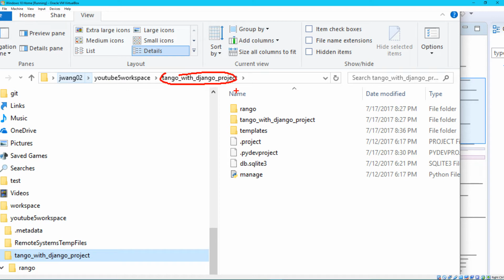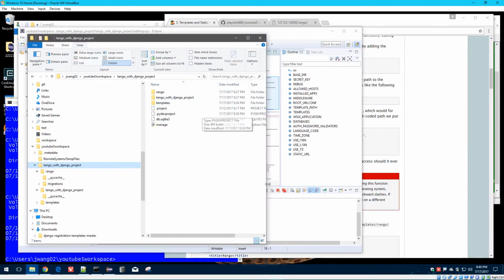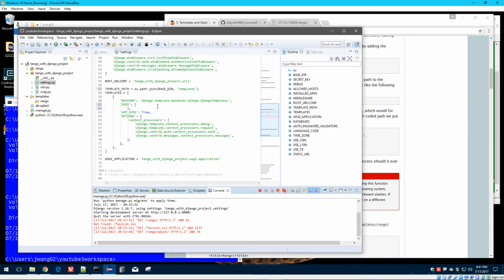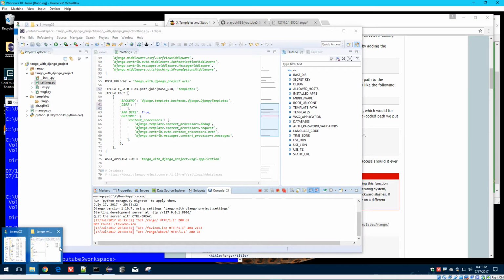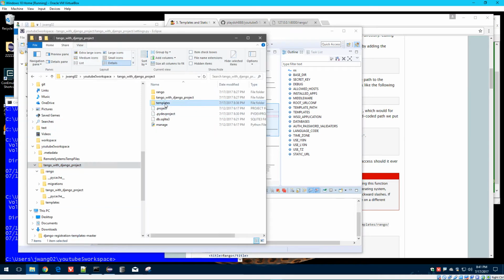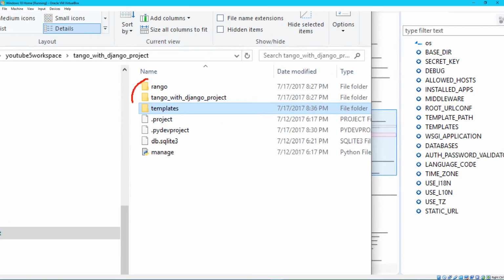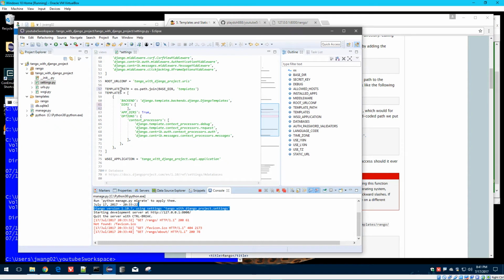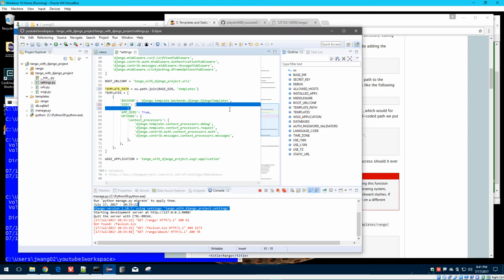So what we do then is take the base directory plus templates, because that's at the same level as this. You see this? They're at the same level. Use the project slash and then add this piece. So that's where the templates directory is located. That's what we're going to do, so we just put it in here.